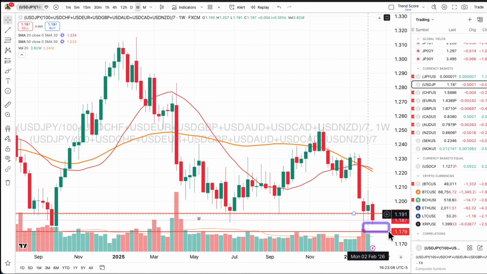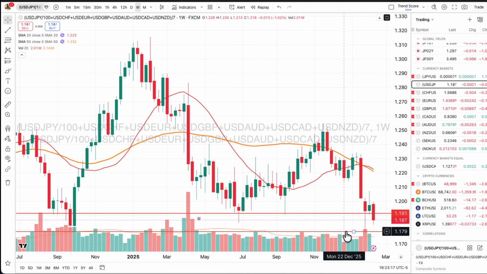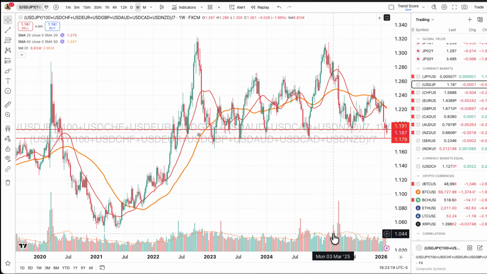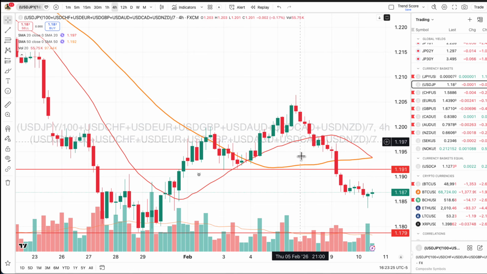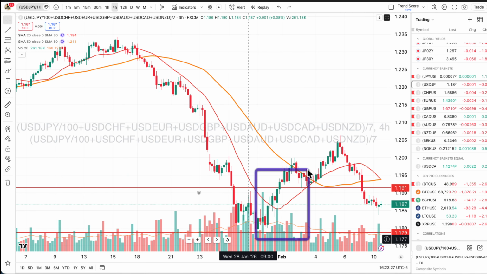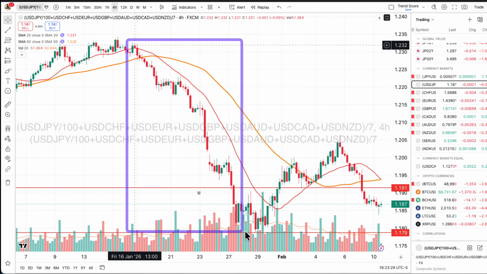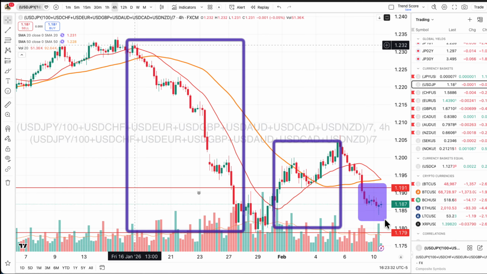Look, there's not a whole lot of range to be had there before it really attempted to move from that support. So I think it's probably worth waiting for that break confirmation before I get in here. But when I go on a 4-hour chart, let's take a look at this one. You can see we had a massive fall right here. We got a rally here, and we're kind of falling right here.